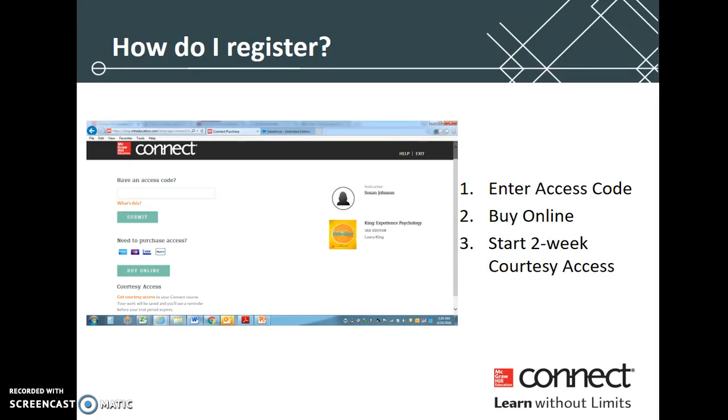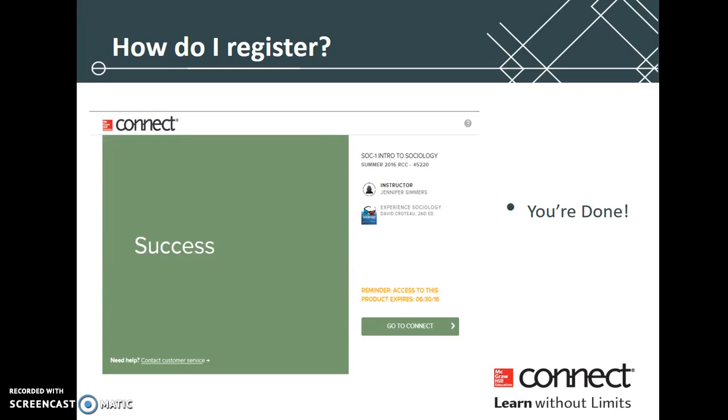Which leads you to your third option, which is you can always purchase online directly from McGraw-Hill. This is a $90 all-digital access code, meaning there is no print text available and you plan on bringing your laptop or tablet to class in order to access your course materials. Once you've made your decision, you're all set.